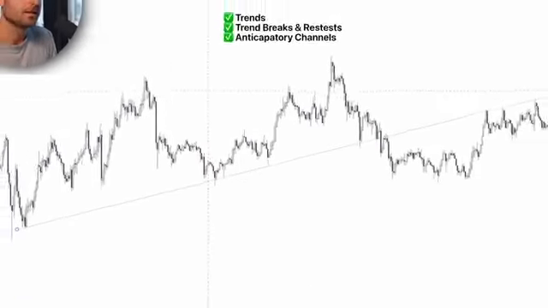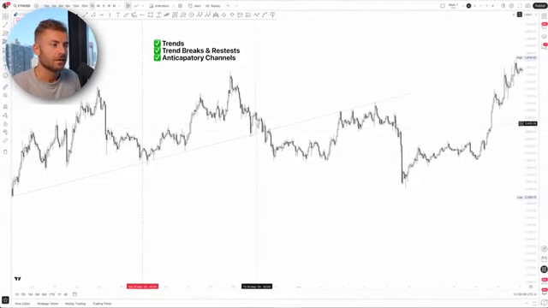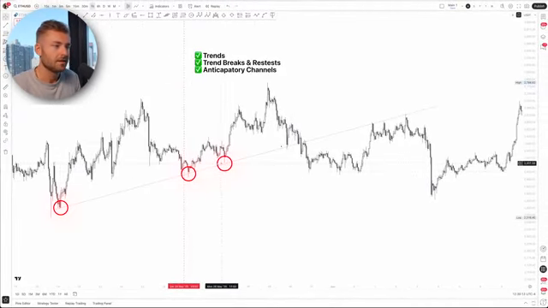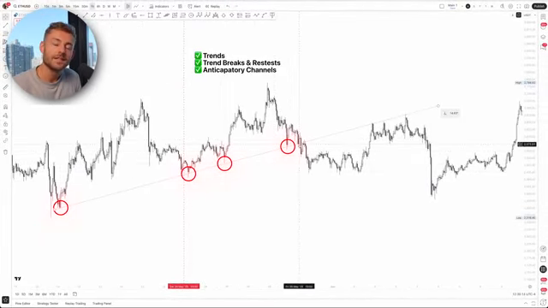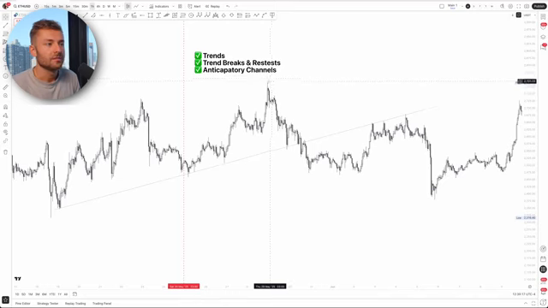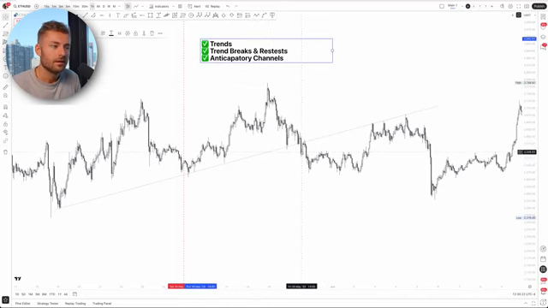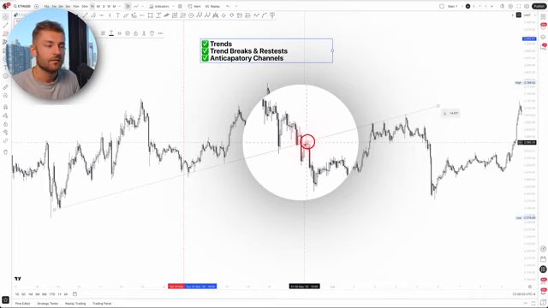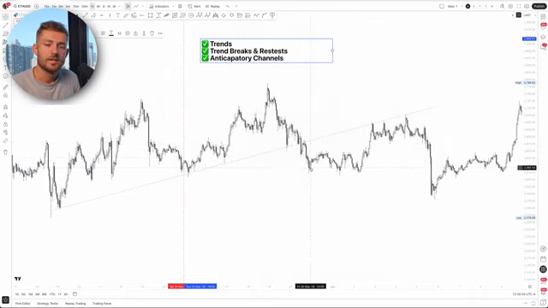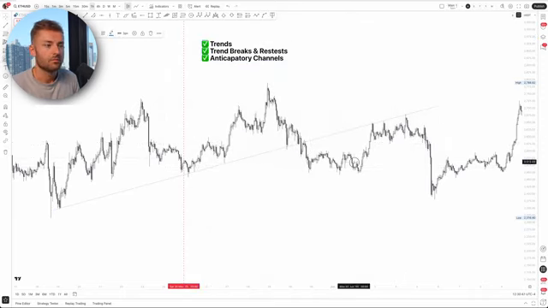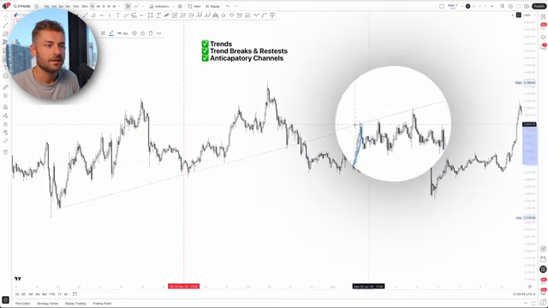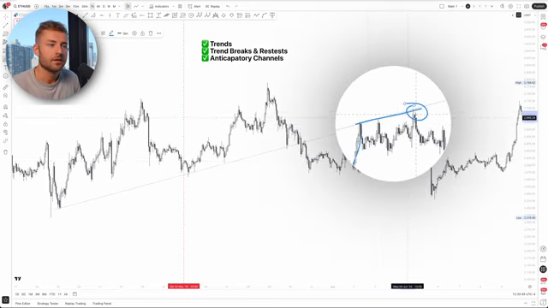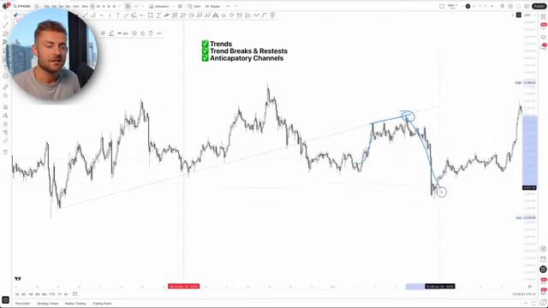If we continue to extend this out, okay, you'll notice a few things. Price tested, and then tested again in closer proximity. Notice without creating a high over here, and then actually broke this trend level with a big candle. And you'll notice as it came back to test the opposite side of that, from there, price continued to make its way down. And you'll notice additionally, when price actually circled around and retested this area, and this trend level here was the exact high before a massive move to the downside.